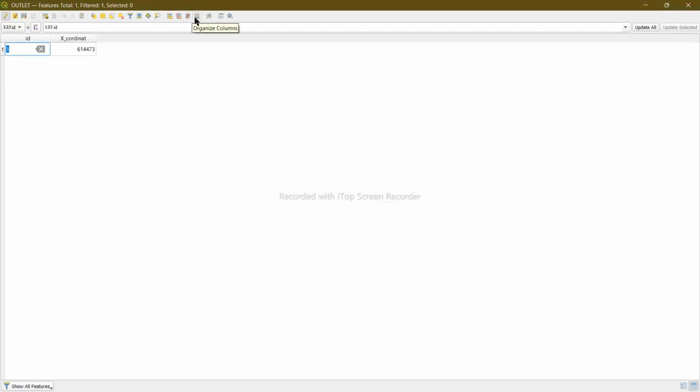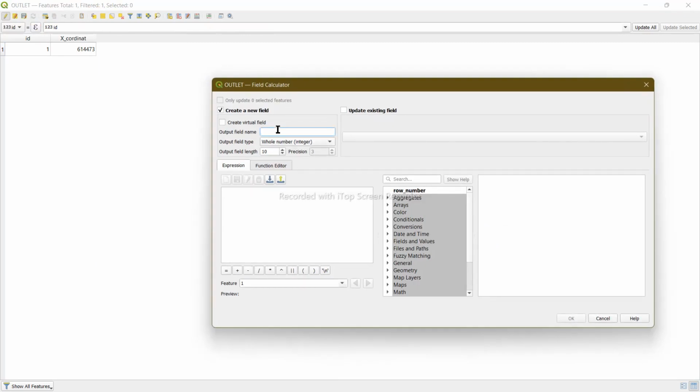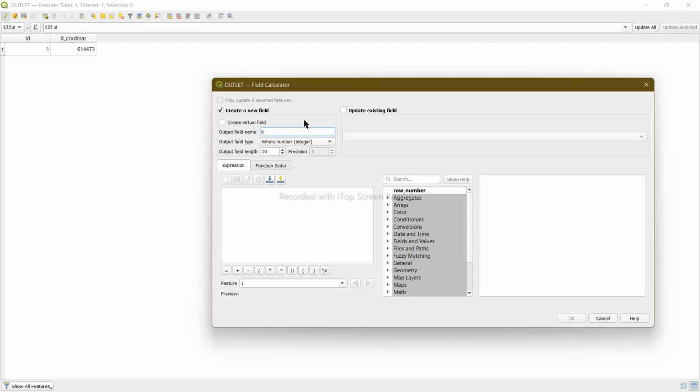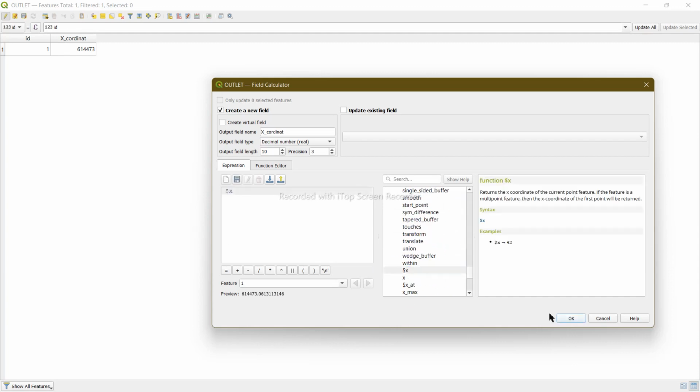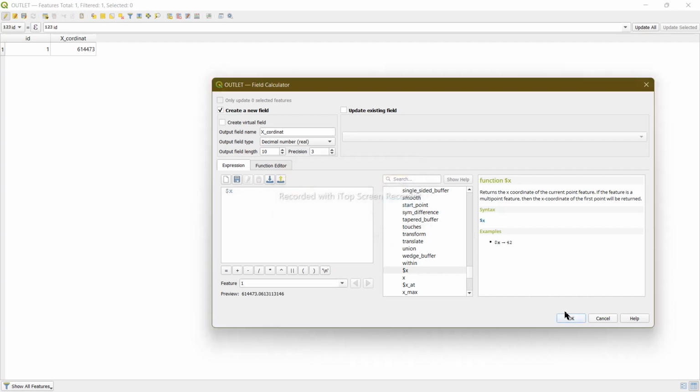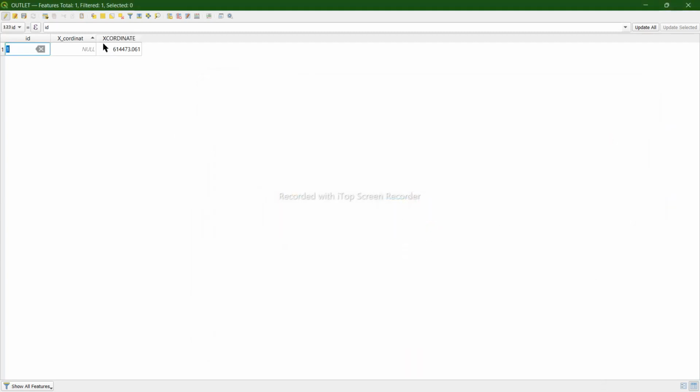Similarly, you create a new field. I will type it as... So I did something wrong here. So I will once again type x underscore coordinate. I should have selected here float data type or decimal data type. I didn't do that. It's wrong, and hence this column is wrong. Please don't note it down. So I will select, double click it, and OK. Could not add a new field to the provider. I don't know what the problem is. We will discard this. So guys, I did something wrong here. Now the x coordinate is ready. Note it down with pen and paper.